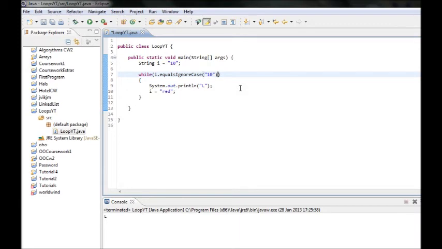And this is how the while loop works. You need to remember that you cannot create a condition which cannot be falsified. You have to create a condition which can be falsified. You have to think about this actually. So this is how you create the while loop.